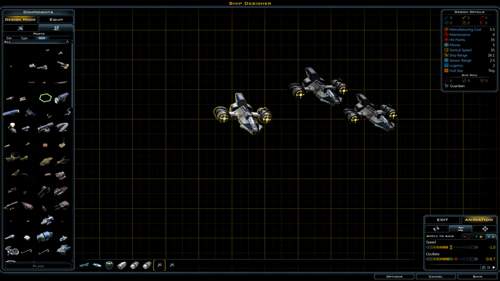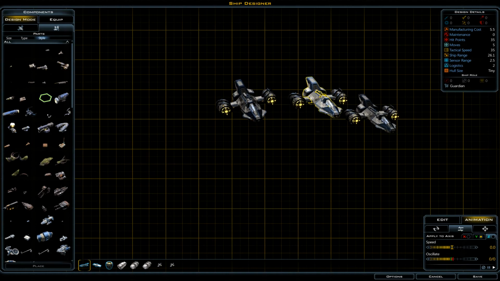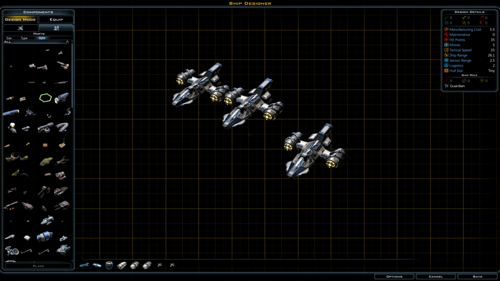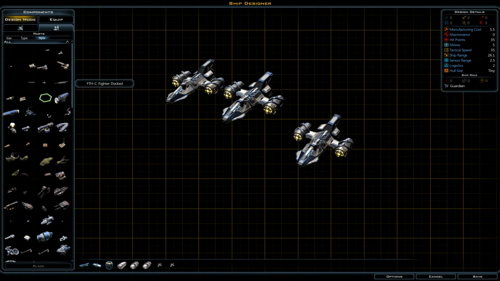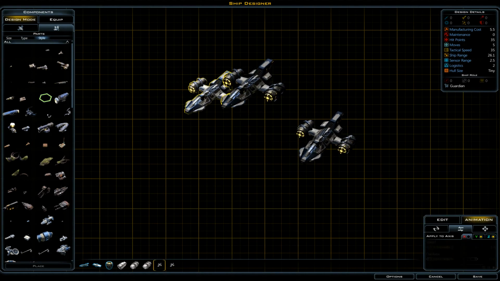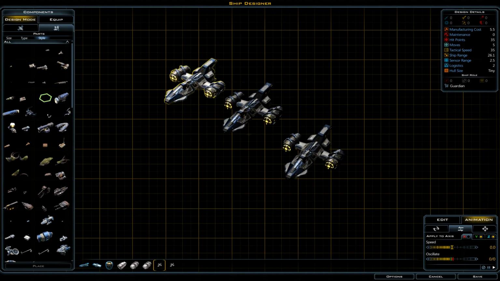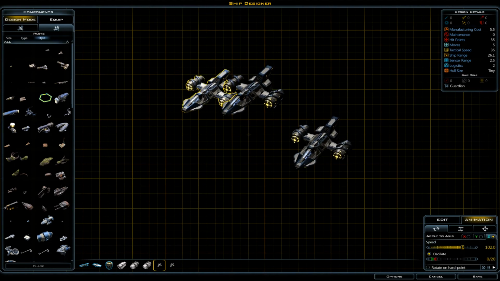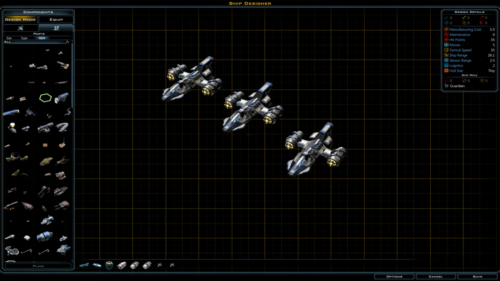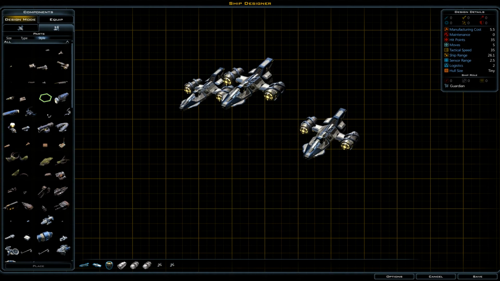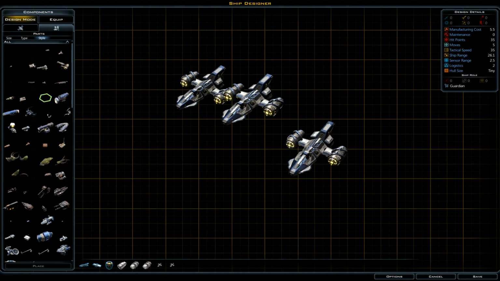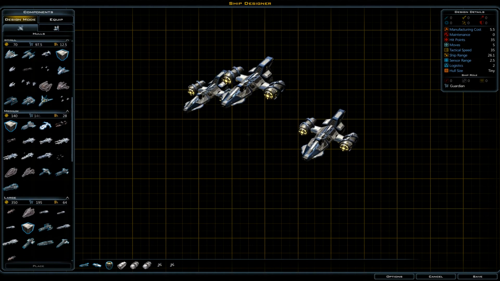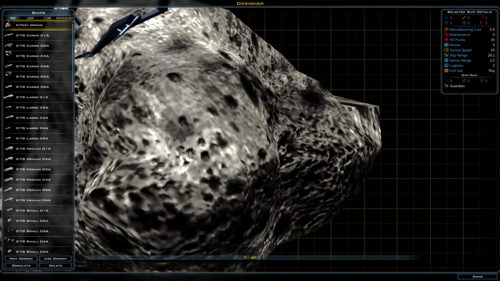So between a few tweaks between all 3 of these, you can get a nice swarm of fighters all moving together. That can be really cool. So that's your basic animations. You've got 3 dimensions. You always have speed, you always have oscillate, scale, sliding, and rotate. It's really just a matter of being careful and trial and error to get things the way you want. So with that, let's take a look at a pretty advanced animation.